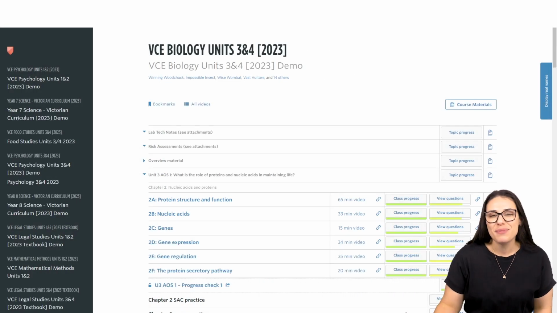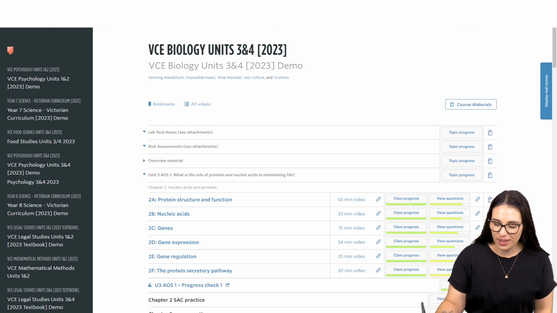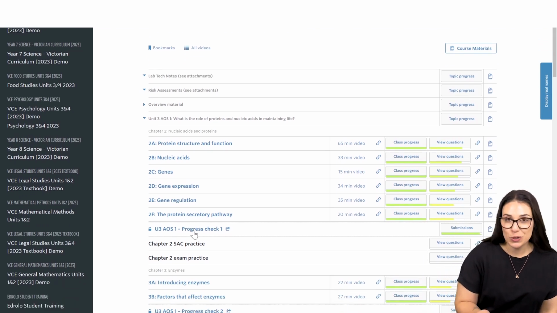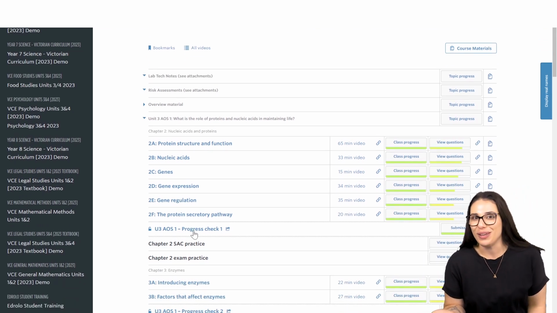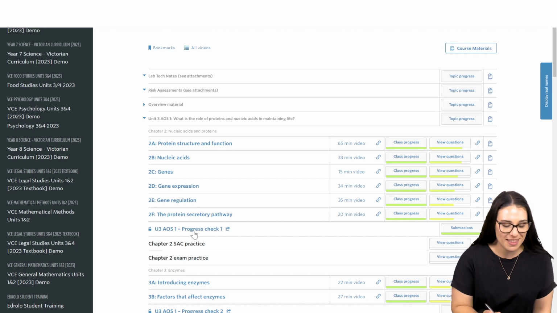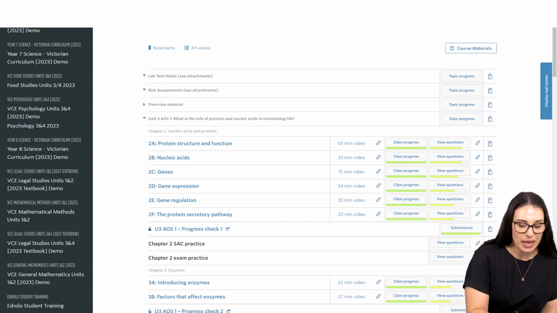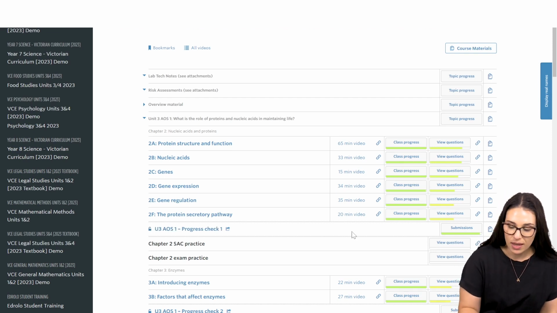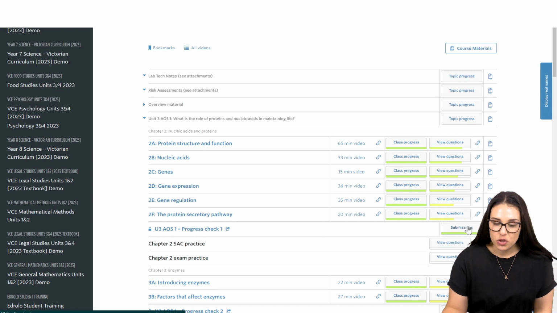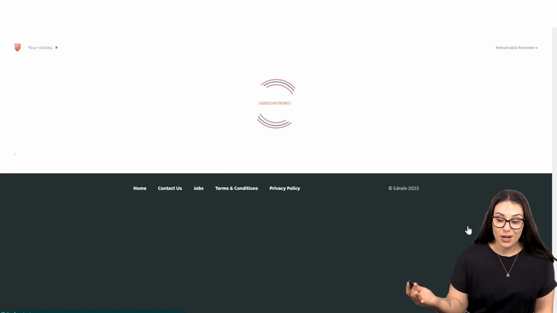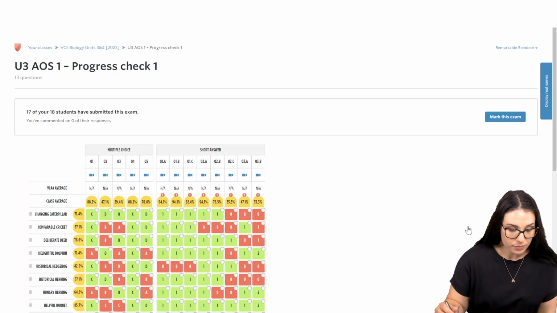For example 3, we're going to look at the progress check and test submissions dash and look at how we can use that data to plan forward. So please make sure that your students have completed these before you go looking for any data, otherwise you won't find anything there. And in order for your students to access it, they need to be unlocked. If I lock that, my students won't be able to go in. You'll then be able to hit the submissions and get an overview of data across your class.